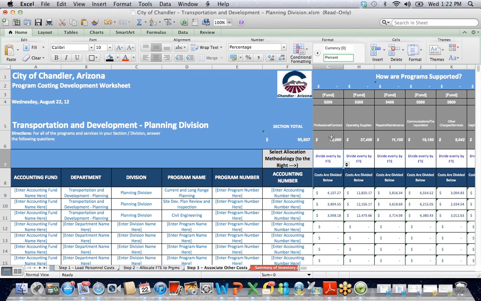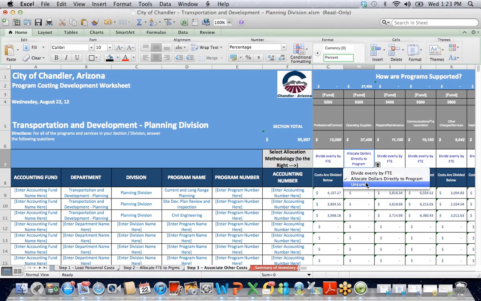What we were describing is that for all of the remaining line items, we can go through an allocation process, just like John was describing, a reasonable cost allocation methodology, where some of the automation we have built in is to possibly divide the costs evenly by FTE. If you have specific information that the actual costs, say these operating supplies, aren't divided evenly by FTE, but actually belong to one specific program, you can choose to allocate those costs directly to the program, and so this all zeroes out, and you just go in and enter those costs.